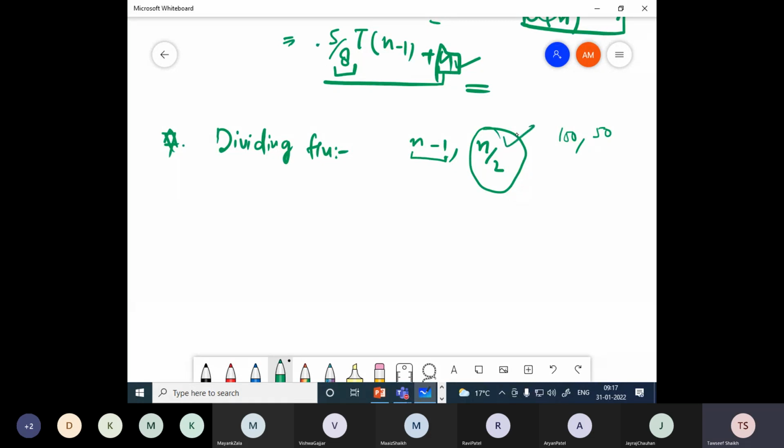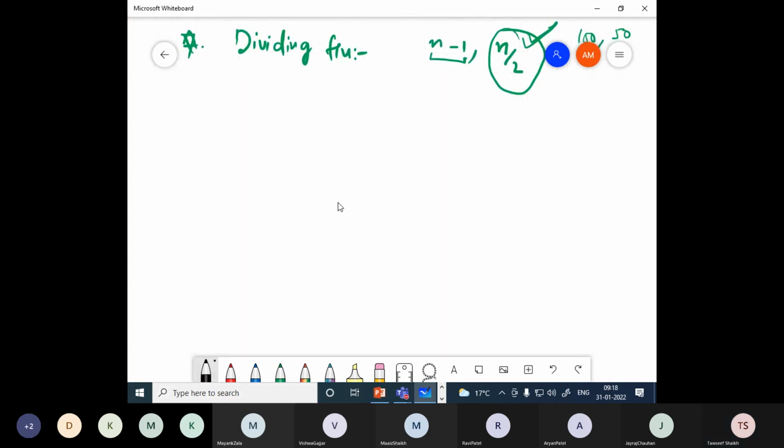So now we will see the cases when our recurrence relation will be of this nature. Then what is the way to solve such a function? As usual, we will start with a program and we will use the condition if n greater than 1, because we can't use 0 here as it is a dividing function. So if this case is true, then keep on printing the value of n.